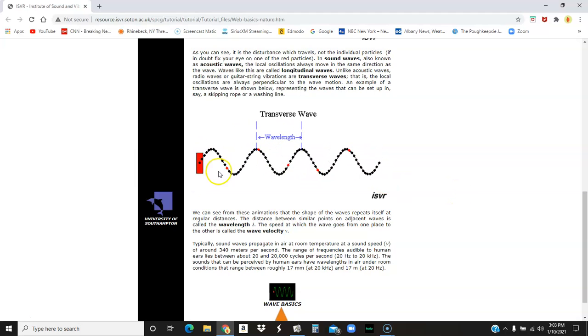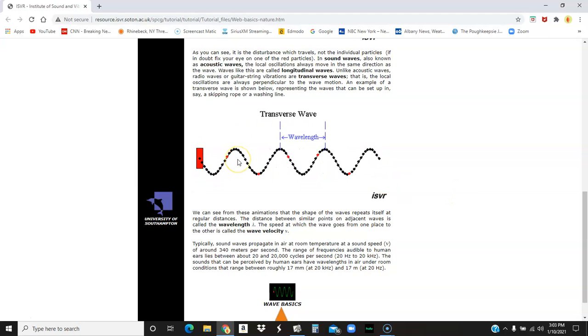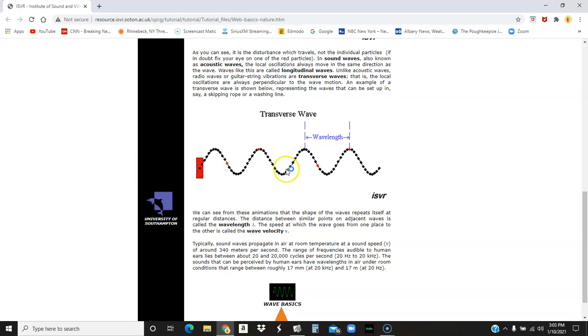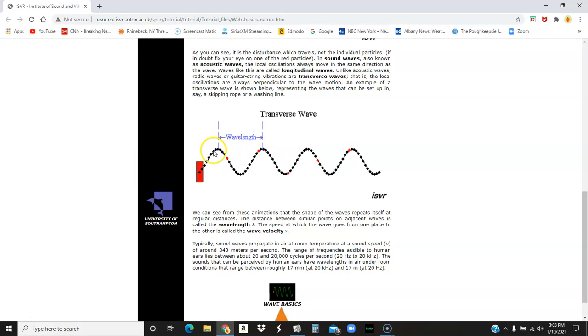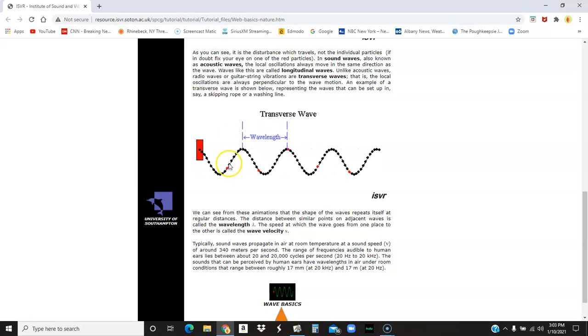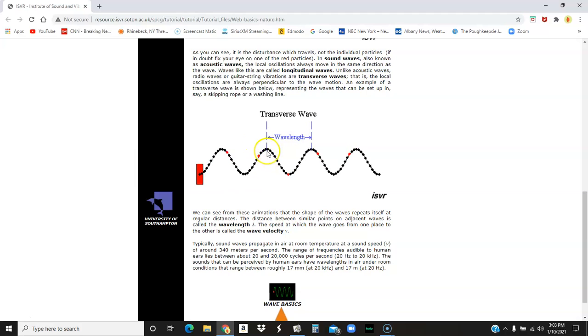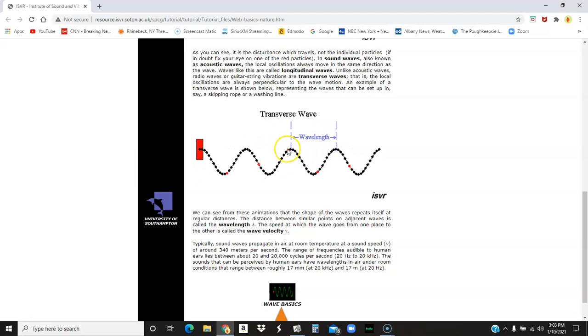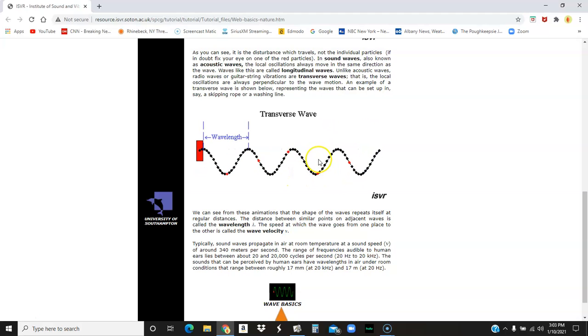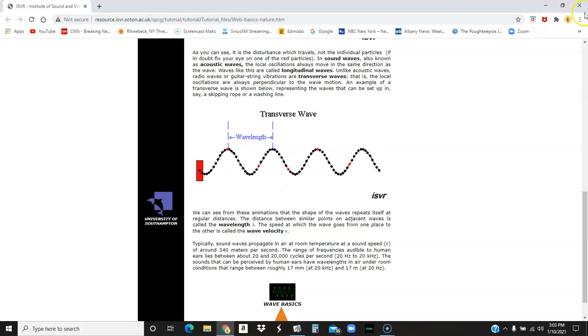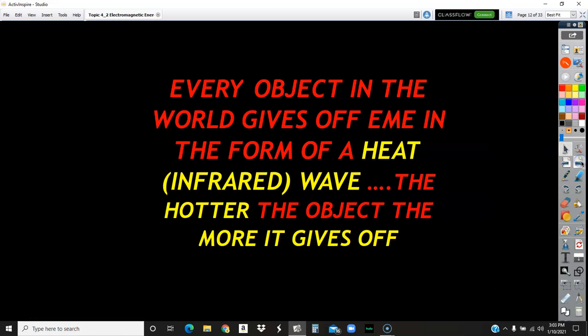Now there are a couple of places, I don't think I can pause this, where you can measure wavelength. I'll show you that in a minute. Notice they're showing you the wavelength is actually at the top of the wave. Before I was using the middle of the wave to the next middle. You can actually measure it from crest to crest, they're called, the peak. Or you could also measure it from the bottom, trough to trough. So any way you want to measure, there's 3 ways you can measure that. Let me get to that.